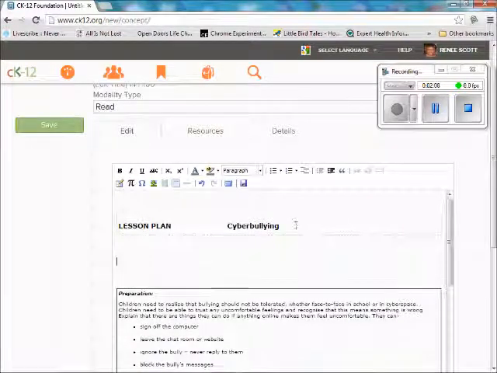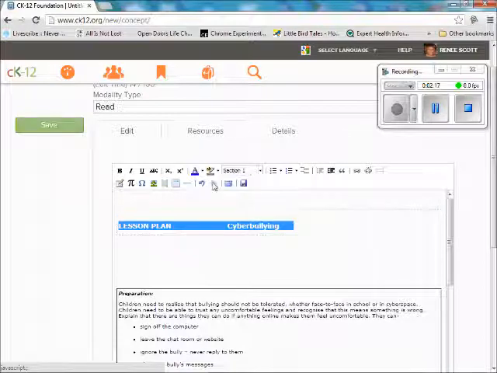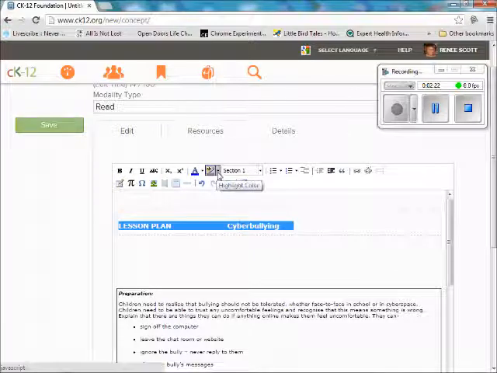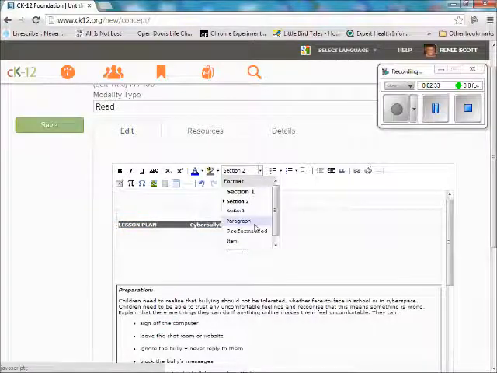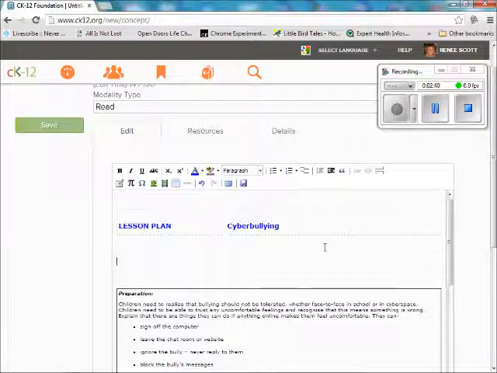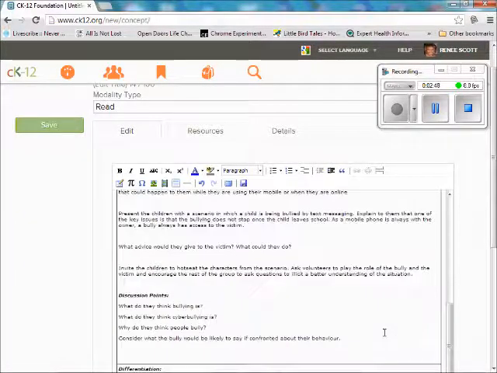Okay, so you could also change the fonts and change whatever you like. If you just wanted to type it from scratch, you could have done that. Change the text color, make it blue. Say we want to make it a little bigger for highlighting the text, and we could also change the size with the sections here. This will make things larger or smaller. Paragraph text. So this was copied in, it's harder to get that a little bit larger. But once you submit it or save changes, it should come out to be a larger document.